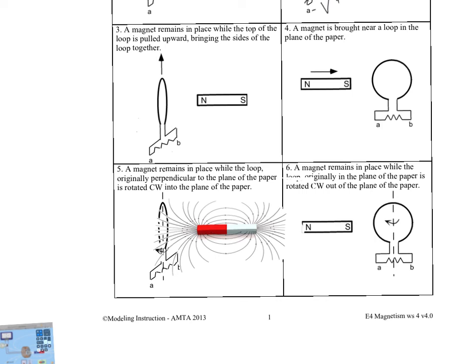Number 6, same way, we're just looking at it in a little bit different orientation. So the rotation happening is actually starting like number 4, but then it's going to rotate towards the south pole of the magnet. So keep in mind that on the south pole of the magnet, in the picture that's over here, the field lines come in towards the south pole, and that's going to matter as far as how you're drawing these lines into the loop and which is actually increasing. So it takes a little visual manipulation, but you can maybe use that link to the simulator and then just finish out 4, 5, and 6.